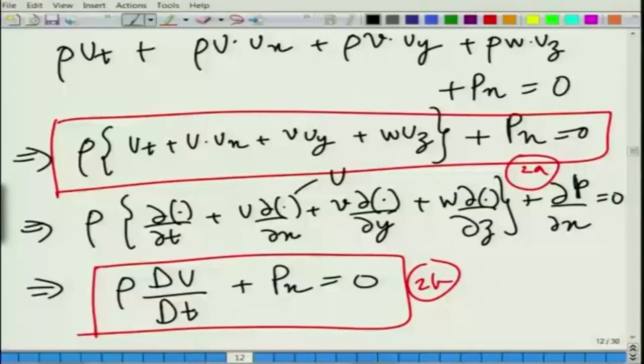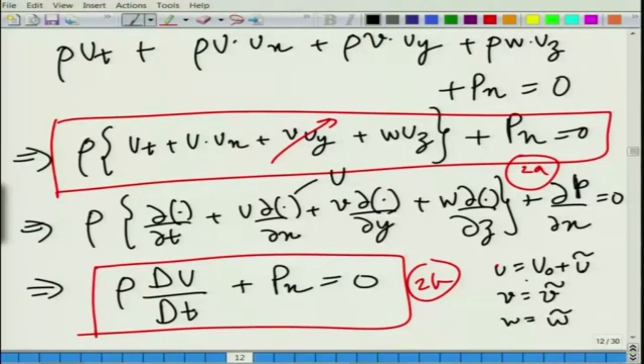the terms. So, we immediately recognize u, v, w are all small quantities, there is no mean flow, U naught is 0, that is no flow along the x direction, and this term goes away, because when you linearize you get u is equal to U naught plus u tilde, v is equal to v tilde and w is equal to w tilde. This guy is 0, and these two terms would also be gone, and obviously this term also, a product of two second order quantities.